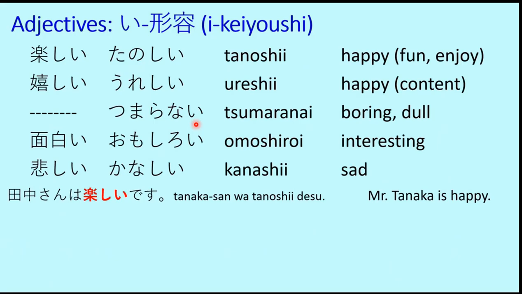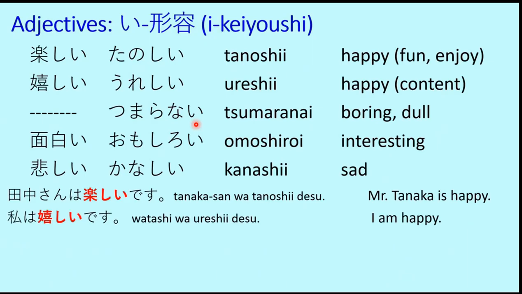Now let's look at some examples using these. Tanaka-san wa tanoshi desu. Mr. Tanaka is happy or he is having fun and enjoyment. Watashi wa ureshi desu. I am happy. So this is in general I am happy. It's not because of any fun or enjoyment, but in generic sense I am happy.